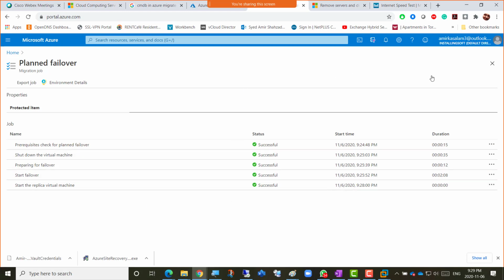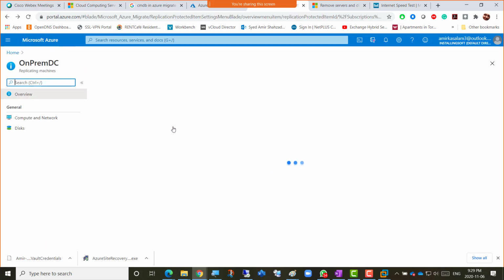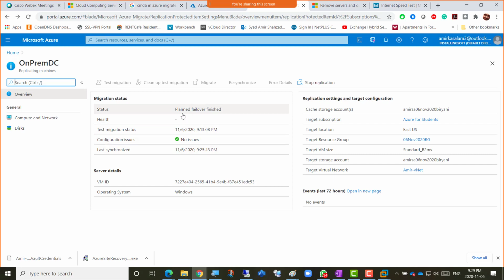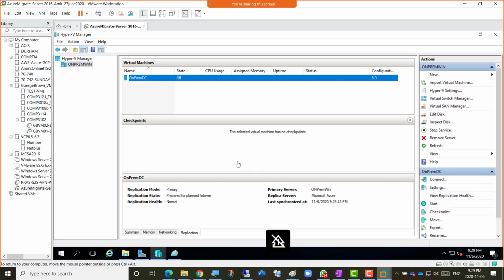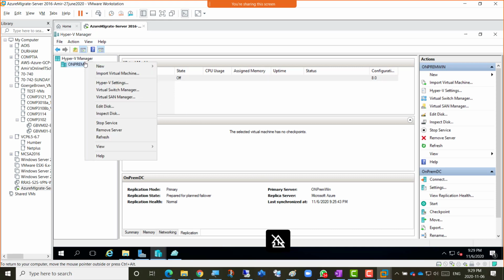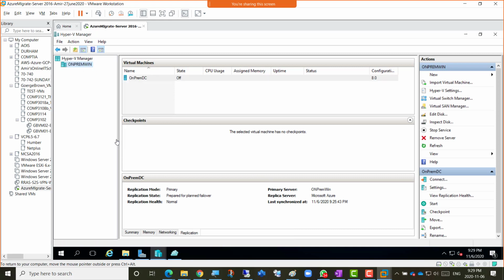It's done. So we can go back to testing what's done. Okay, planned failover finished. If I go down here to the on-premises and refresh this, the machine is there. Yes, a copy was created up there, and suppose that copy is migrated there, and then it does not turn on, and it was moved away from here as well.